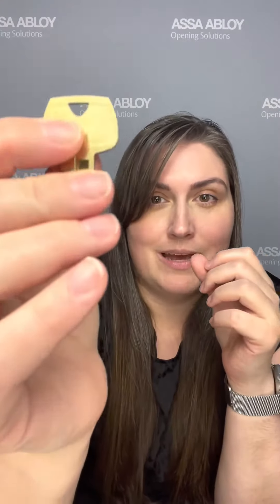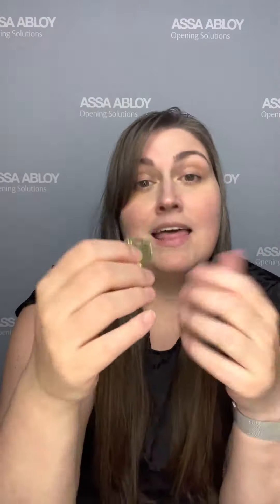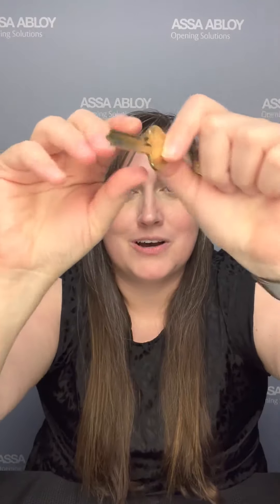The last thing we're going to talk about is the keyway. You can see 'LA' there — that is a Sargent keyway. That profile, that kind of zigzag, is the LA keyway for Sargent. It fits into the plug of the cylinder. We have a bunch of different geometries for every manufacturer. Just to look at Corbin — this is a Corbin key and this is a key blank with no cuts. This is the L4 keyway, you can see that stamped there: L4. Every manufacturer has specific keyways to their products.